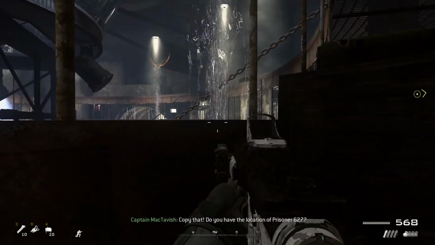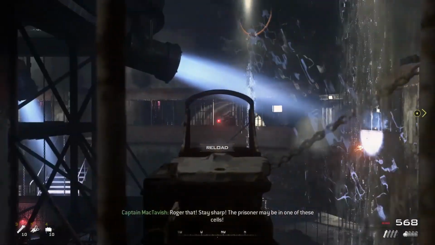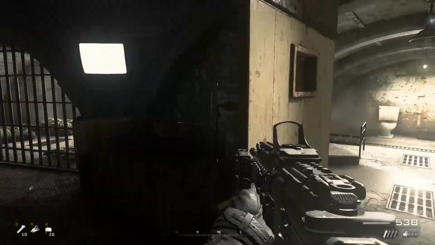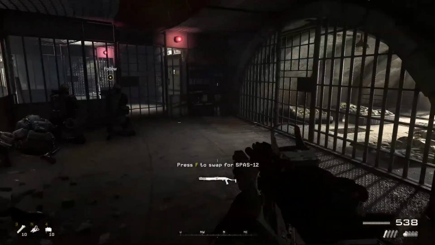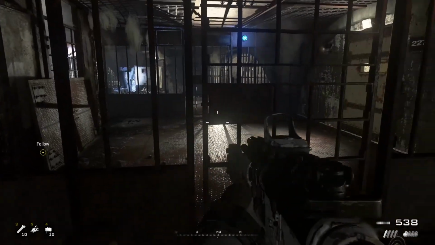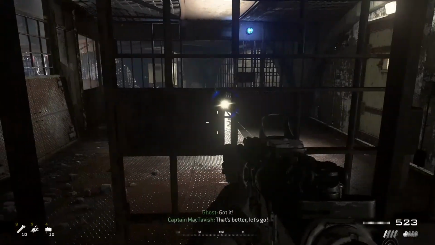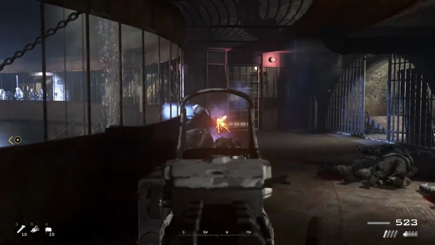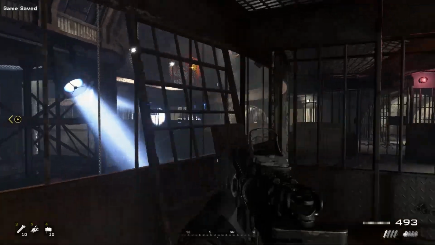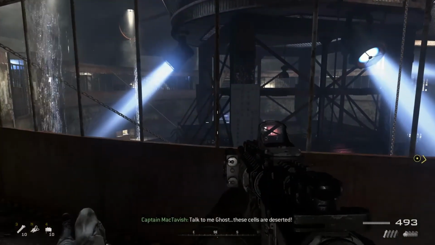Copy that. You have the location for prisoner 627? Negative. But I got searchlight tracking hostiles on your floor. That should make your job easier. Roger that. Stay sharp. Ghost! That security door. Get it open. Working on it. It's hard, it's ancient. Roger, stand by! Got it! Let's go! Roach, dropping fire! Cell 4D is clear. They're breaking from cover. The cell's clear, move! Talk to me, Ghost! These cells are deserted!